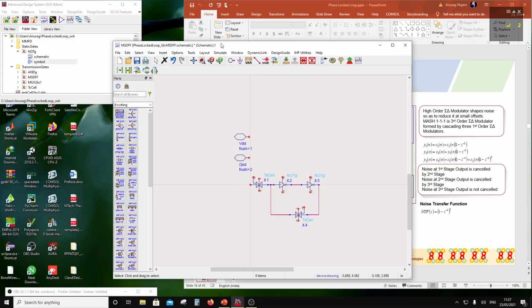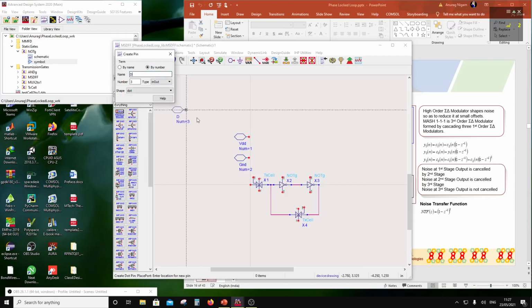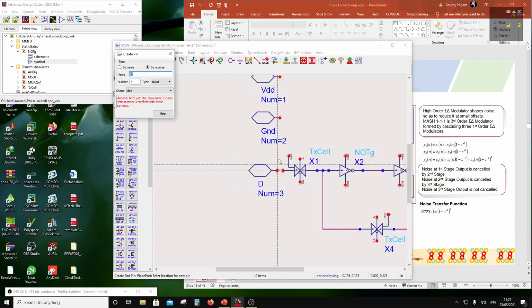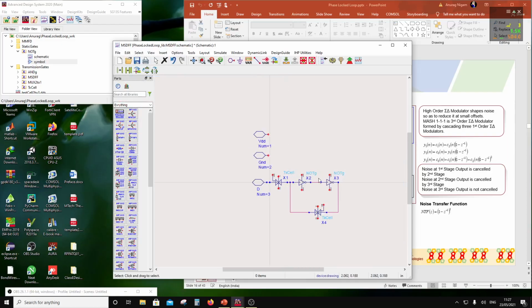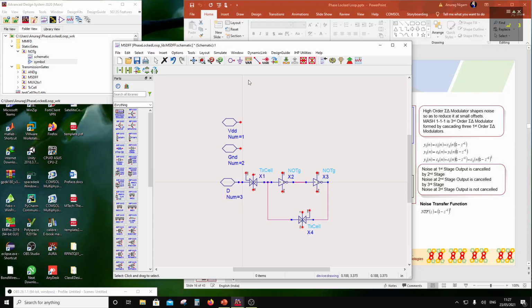And I have a D input, so that's a D input, right? And then I'm just going to add VDD and ground. VDD, that's a VDD, that's a VDD, that's a VDD, and that's a VDD. And then I have got ground, that's a ground, so that's a ground, that's a ground, correct?